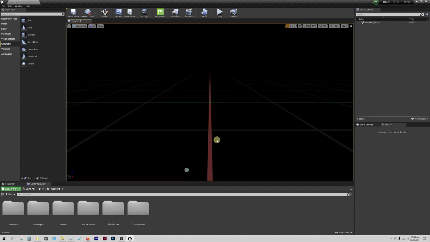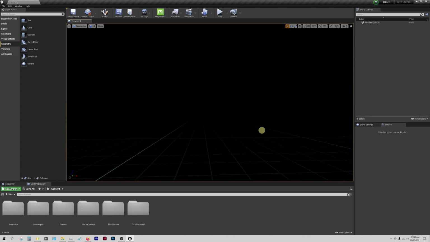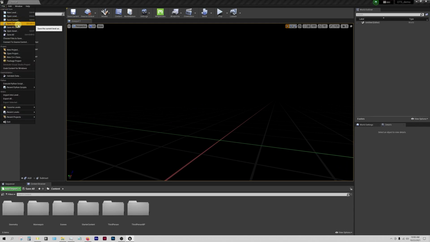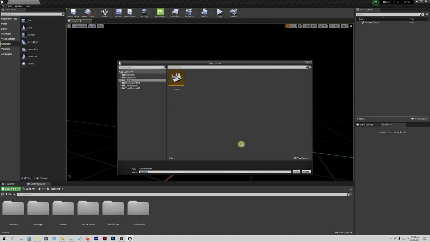But now that I have created this empty level, totally blank, black space, I'm actually going to first thing do a File Save As on this level. And this is important because if you don't do this first and you build lighting out, when you save it, the lighting changes. And I'm not sure exactly why that is. It could be a bug, but really I think it's just because the lighting isn't being temporarily stored with the level data. So you need to save your level first.